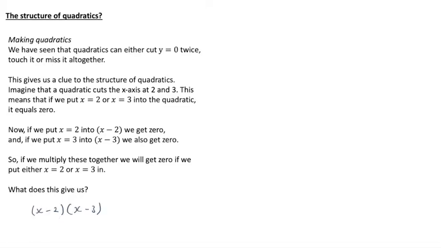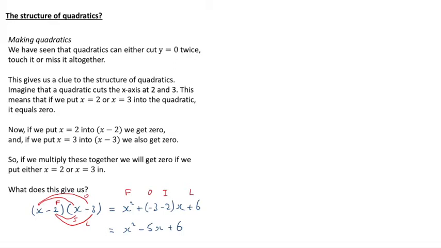Well, we write down x minus 2 times x minus 3, and we'll use FOIL. You may have learnt a different method, but this one is first terms, outside terms, inside terms, last terms, and works fine. So the first terms multiplied gives x times x is x squared. Then for the outside we have x times minus 3, which is minus 3x. For the inside we get minus 2x. And for the last terms we get minus 2 times minus 3, which is plus 6. Tidy that up and we get x squared minus 5x plus 6.